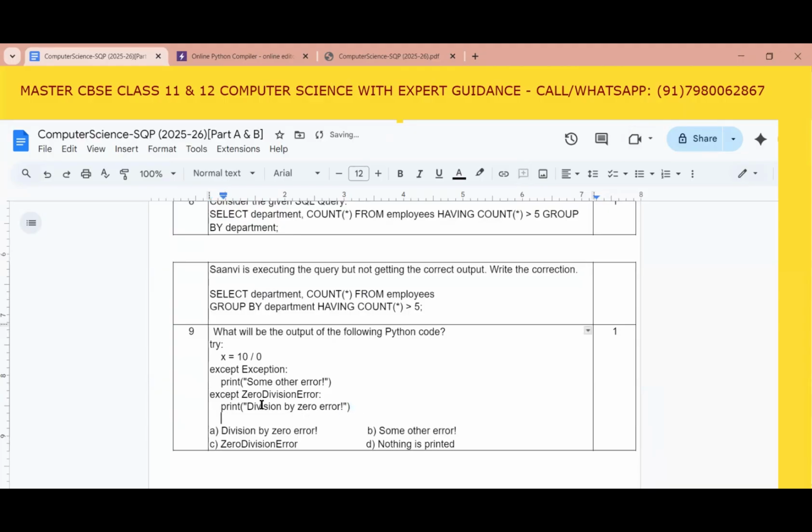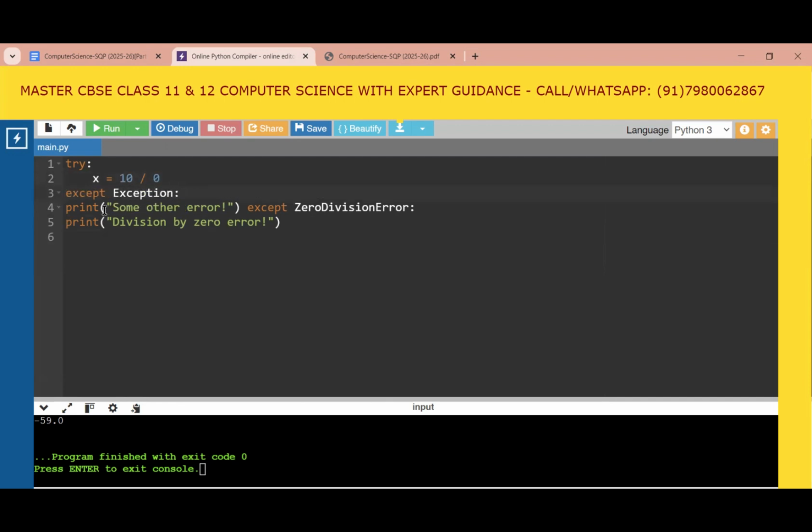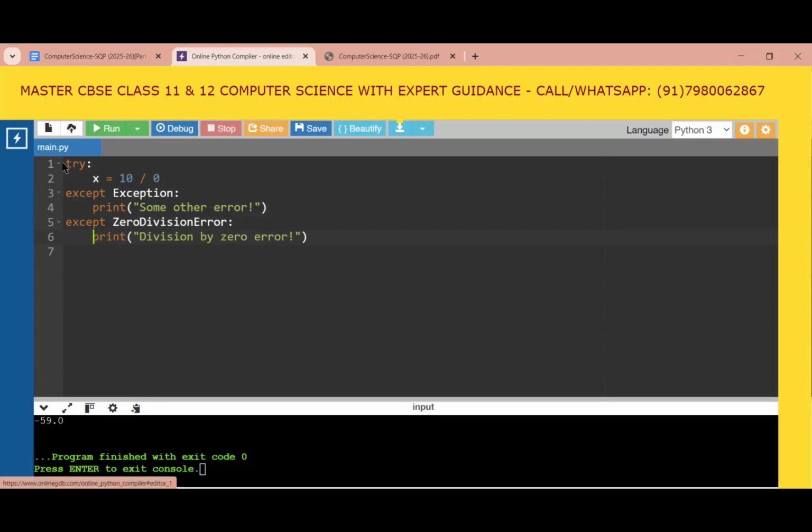Okay, now the next one is exception handling. So the exception handling concept is like this. You write code, in this case this code, and in case there is any error, it will be dealt with the help of these except clauses. In the except, we can have multiple exceptions, depending on the type of exception. But it will execute only one of them, because you can't have multiple errors at the same time. There will be only one type of error, and whichever comes first, it will catch that.